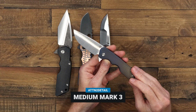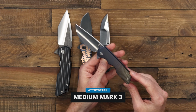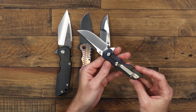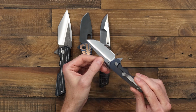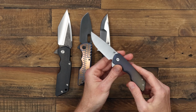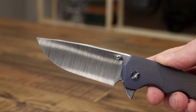Next we have another Mark III. This one has the same titanium handle construction, this time with a wing pattern milling and two-tone matte anodization. Same open back construction, clip and frame lock. And you can see this one has the same drop point with a full-length false edge on the back, a hollow grind, and then the same Orisuke grind, only on the right-hand side this time.